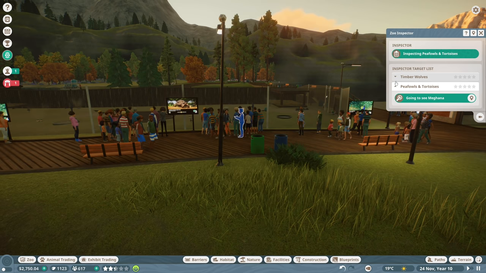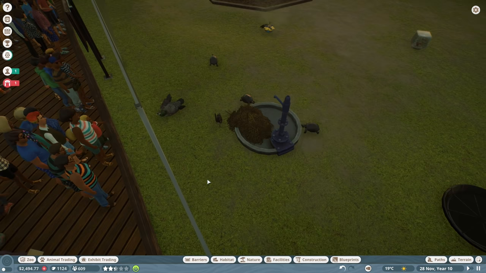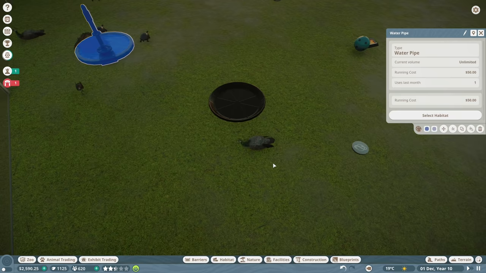5 stars on the peafowl and tortoises, nice. Does she not inspect? Oh gosh, what's happening here? Why is there stuff there? Oh, is that a nest that these guys built? That's kind of strange, just a random nest in their food area, jeez. Oh, is that food? That must be weird glitched food that's right there for some strange reason. I have no idea why.